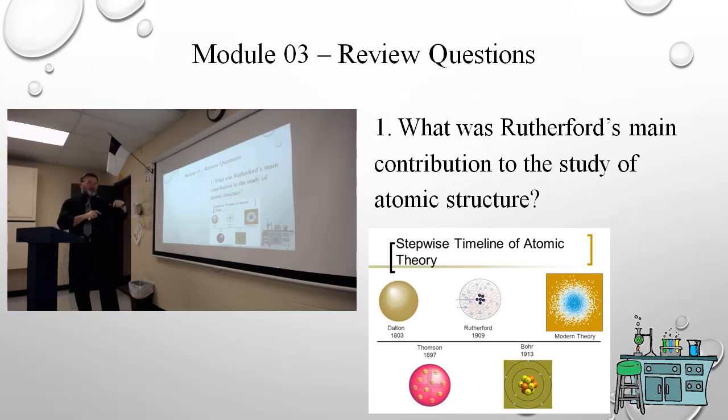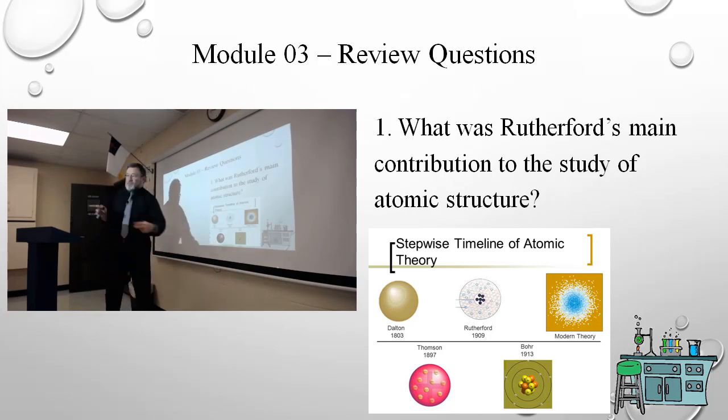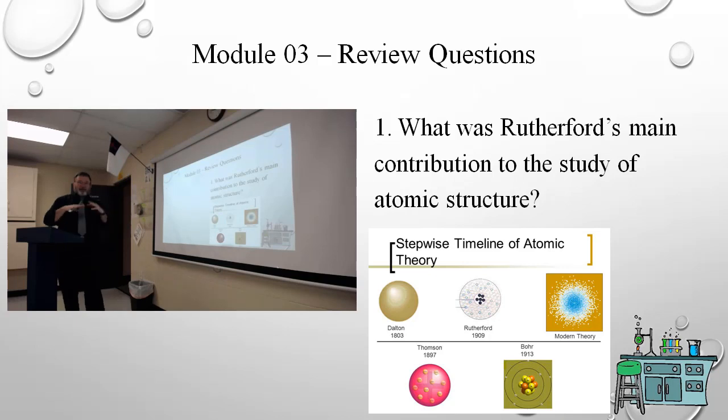Sometimes we also have planetary models in there, right? This idea that there's a nucleus, and in the nucleus is where the protons and the neutrons are clustered closely together. And then outside of that nucleus is the domain where the negative electrons exist. Remember before, the plum pudding model, which he built from, said this whole thing is basically positive goo with chunks of negative in it, and they were evenly distributed. What that means is there was a net neutral charge all over the place, because anywhere you were, you were being equally attracted or repelled.